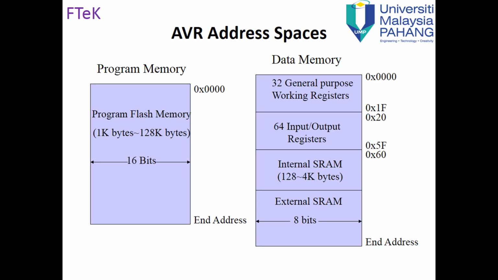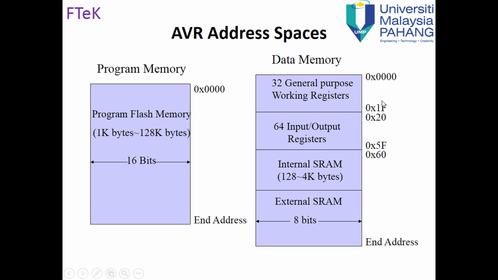As you know, we have 2 memories. One memory is separate and only for the program. It's called the program memory, and then we have the data memory. The upper part of the data memory is the general purpose working registers. Next, 64 places in the memory are allocated for the input-output registers. Of course, here we are speaking about the AVR Atmega 32. Then comes the internal data memory, which is SRAM, and you can attach an external SRAM to it.